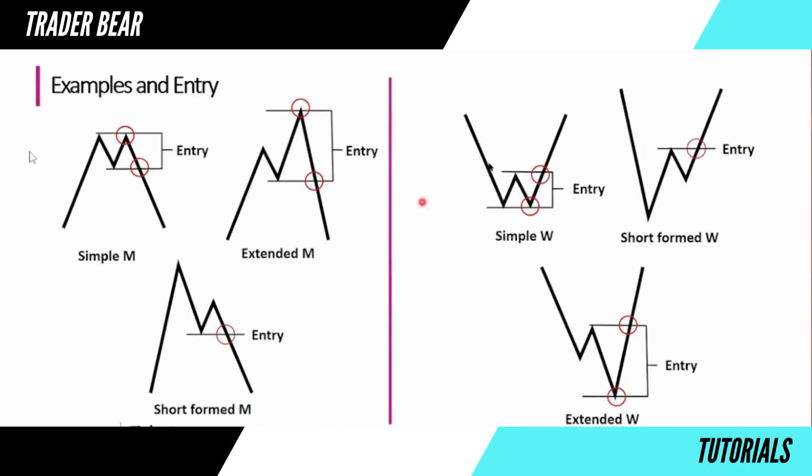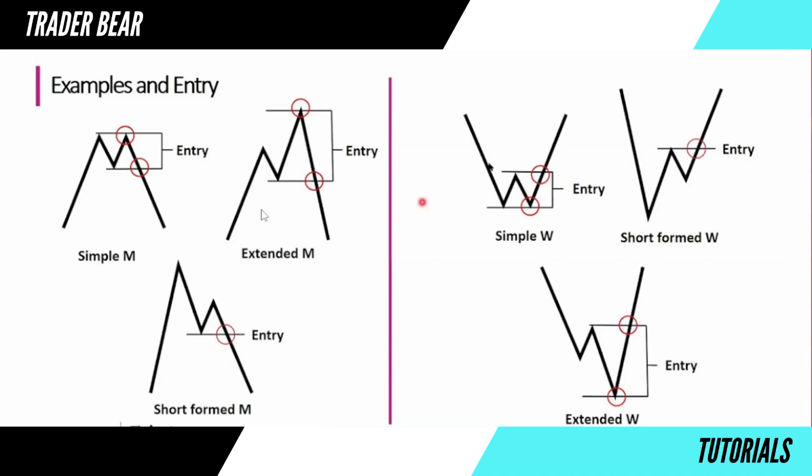Now, before we get into the actual video, I do want to remind you that these are actual patterns and formations that we are looking for. So here's typically how they will look. You have your simple form, your extended form, and your short form. The simple form is the one that most commonly looks exactly like the letter that you're already familiar with. So if we're looking at M's, for example, you'll see the markets come up, come down, come back up to the same price up top, and come right back down. Your entry point is when the markets come back down and pretty much break and surpass that middle mark or the neckline of either the M or the W.